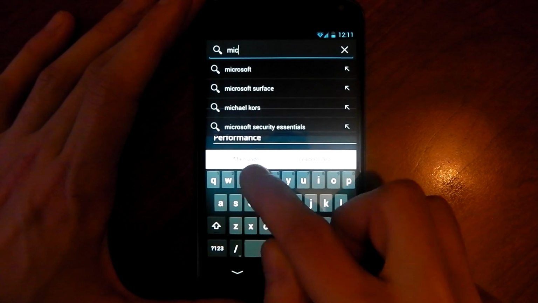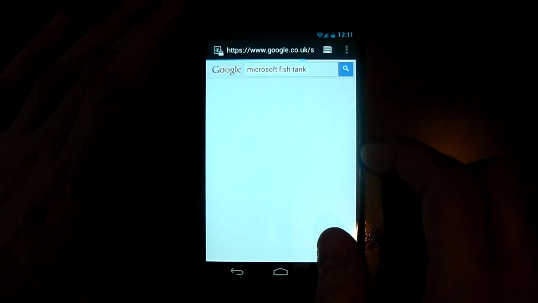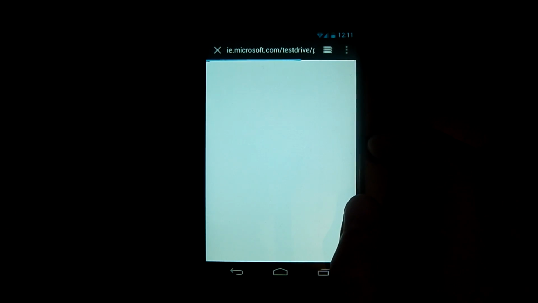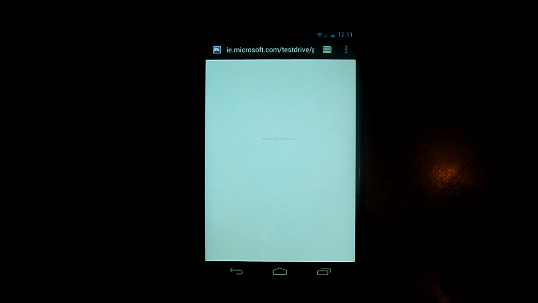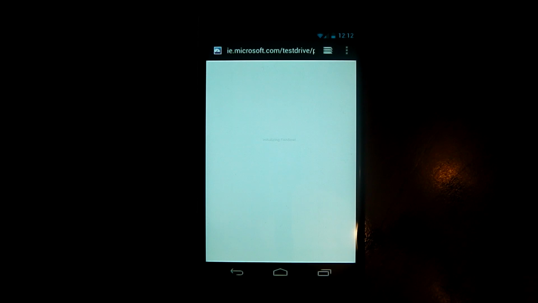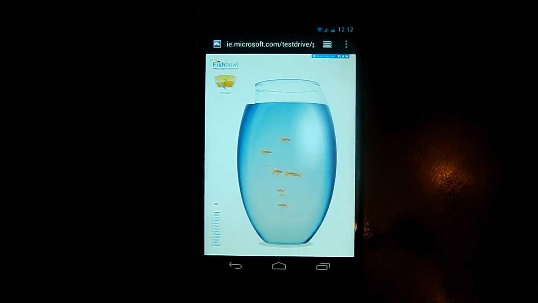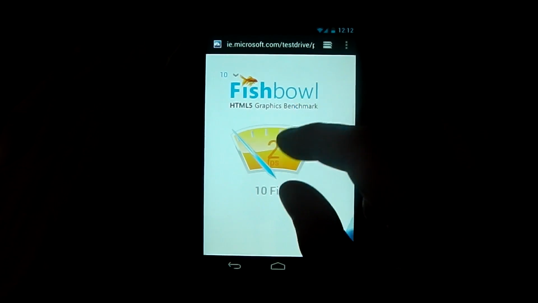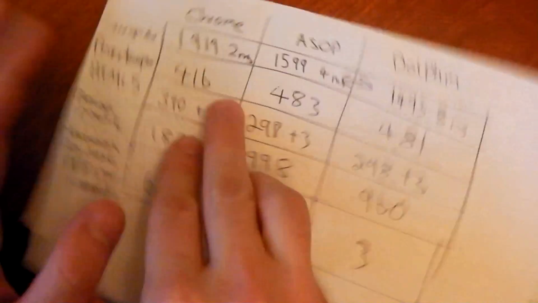Now, even though everything else has failed on this, I am going to go ahead and try it anyway. Okay, here we go. Chrome's actually done the best on this. It got 60 frames per second for 10 fish, and Dolphin seemed to freeze as soon as it loaded and stayed at 3 frames per second. So that's that. And we are still loading here, guys. And yeah, this is the same as Dolphin. It's frozen on 2. So there we go. We'll close that out of the way and move this back into shot.